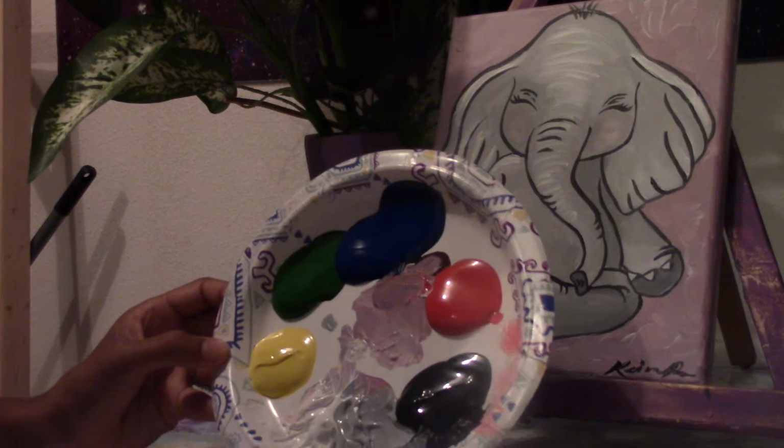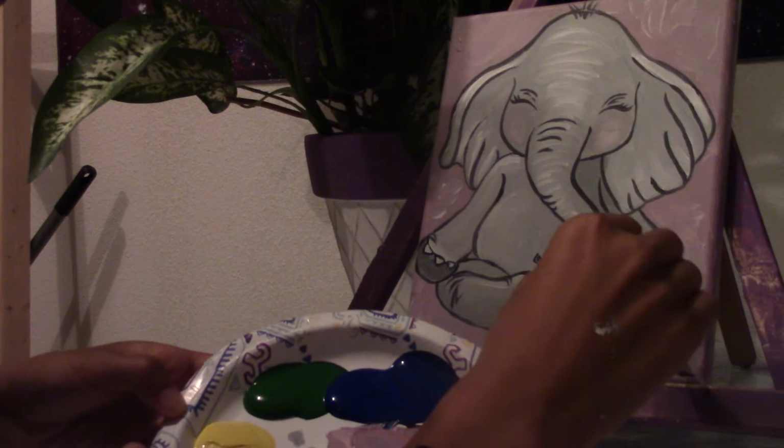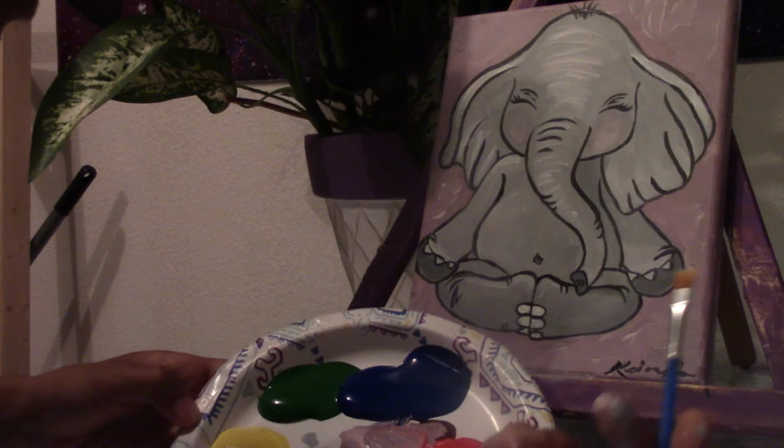So if you want to do anything different, if you want to come here and give her a cute little heart on her cheek, or draw hearts in the background or stars, or you want to make your background striped. If, while you were doing this, you wanted Ella to be pink, you could totally do that.